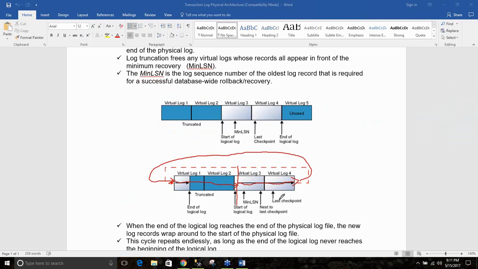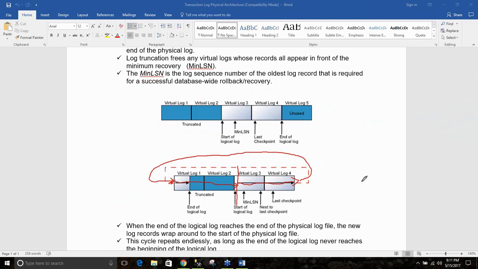Let's say I created a database and a lot of transactions happen. It starts writing information from the middle of the transaction log, wraps around, and continues from the other side. And once the transaction log is full, what would be the next step? Let's say I created this transaction log with a 1 GB size, and the entire 1 GB of information is written into the transaction log. Then we call it full. So what would happen when the transaction log is full?